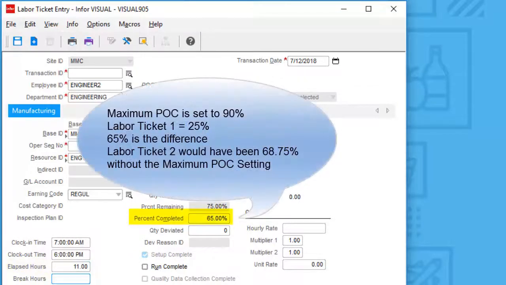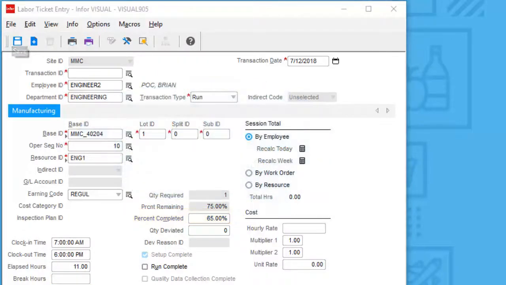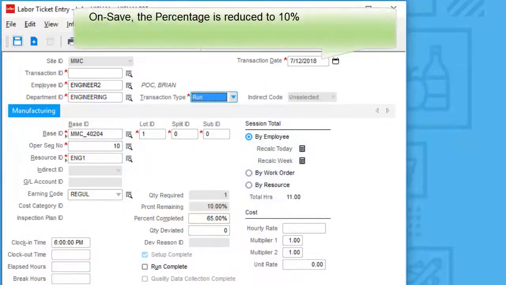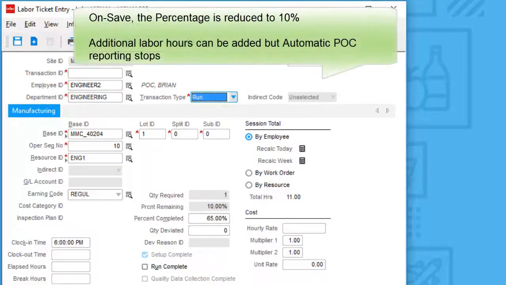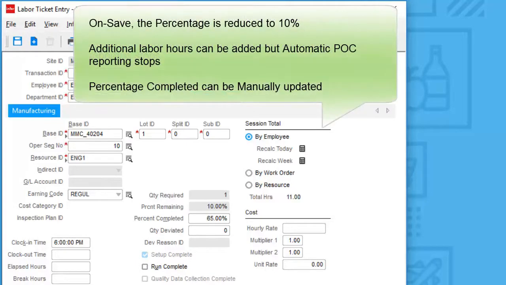Notice that it stops at 65% for this current labor ticket. The 65 and the 25 total your new 90% maximum limit. I will save this current labor ticket, and you'll notice that on save, the remaining percentage will be reduced to 10%. Any additional labor hours can be added, but automatic POC stops here at the 90%. Any additional POC reporting can be done manually.